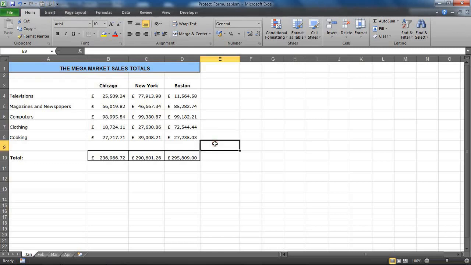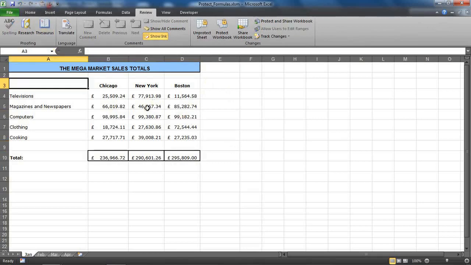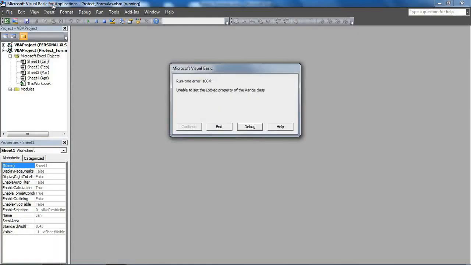Macro seems to work absolutely fine. The one thing that we haven't really catered for though in this macro is what to do if the sheet is already protected. So if I was to click the anchor at the moment, it would run the macro and protect the sheet, and our job is done. But what if somebody just came up and hit that button? This is what we get.